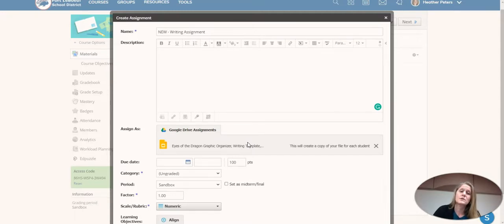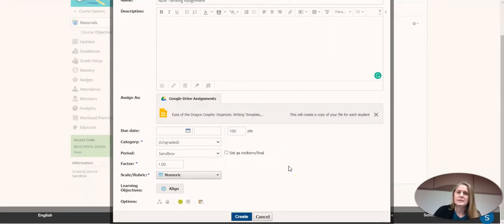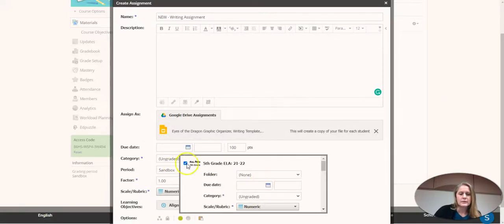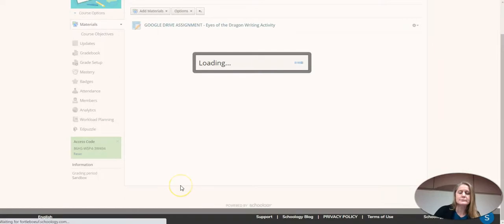Okay, so, and it does work, but I just wanted to make sure that everybody's aware that that is kind of a little caveat with this one. All right, so it works really well with linked classes, but when the classes are not linked, there is that extra step. All right, I am not going to copy it though to another class. So I'm just going to go ahead and hit create.